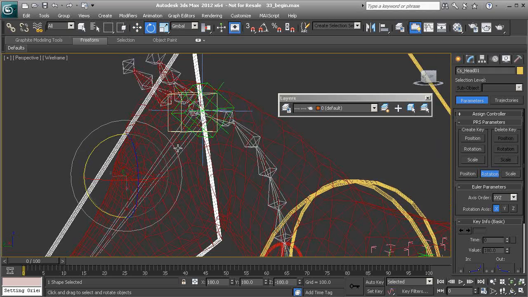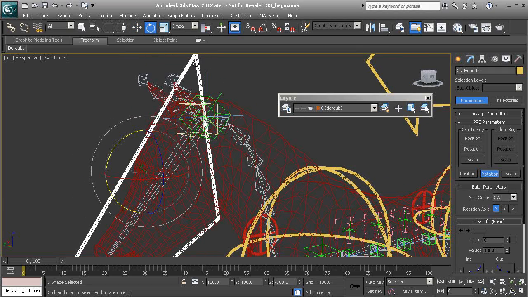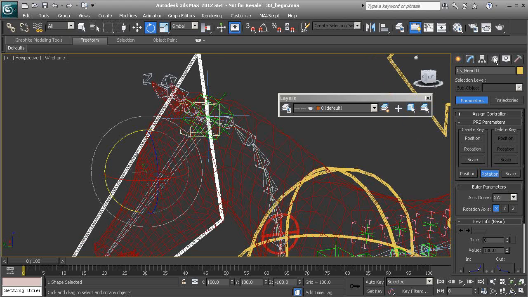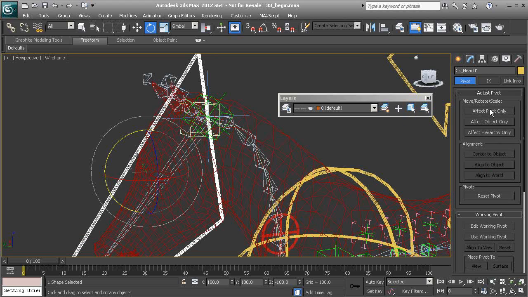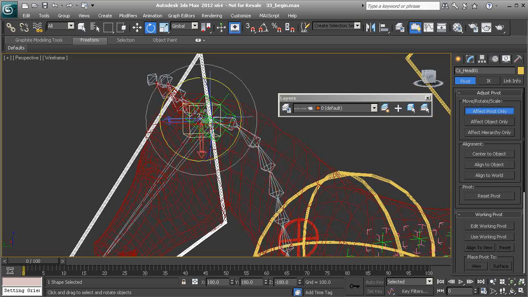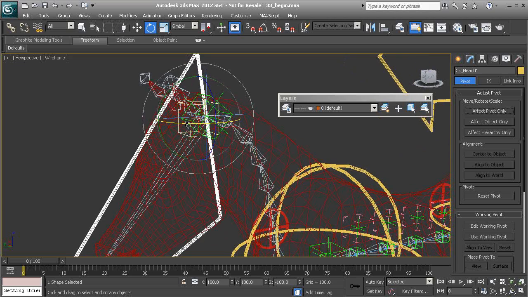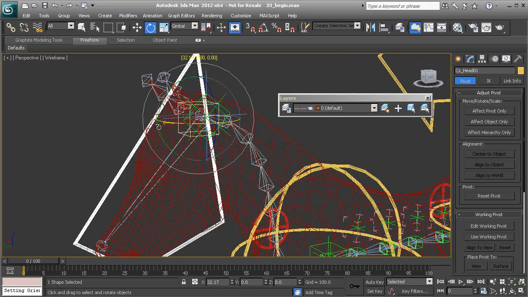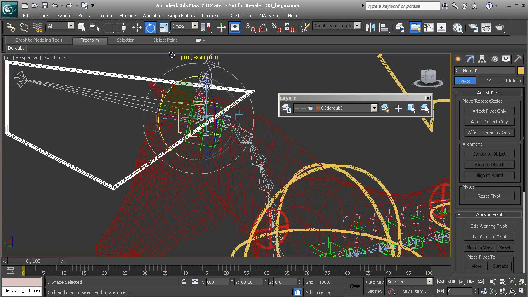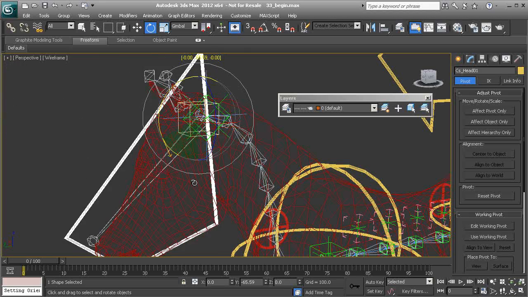Switch over back to our rotate tool. If you find that the head's pivot isn't in the right spot, it's just a matter of going back to effect pivot only, and you can see that it will update the pivot of your control object. So that happens from time to time, but not an issue at all to fix. So you can see now we're getting some really good rotation from our head bone.